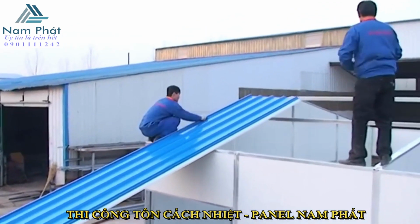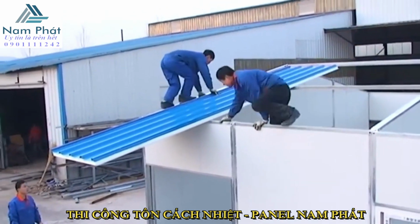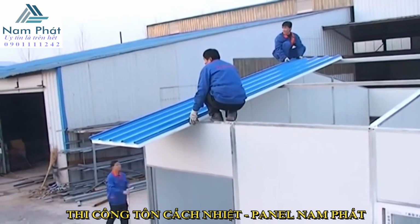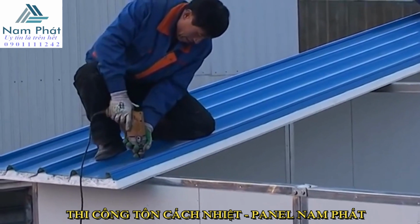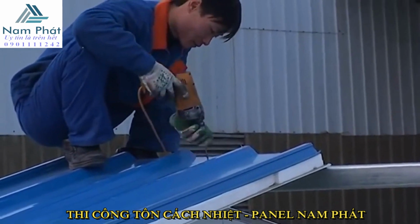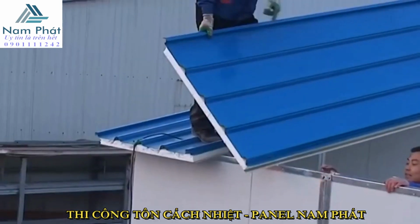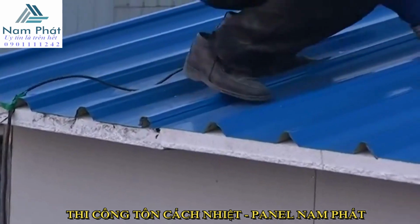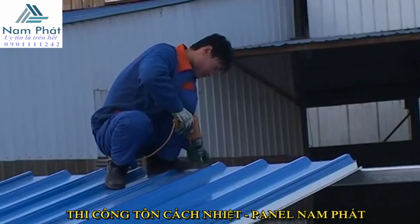The fourth step, install the roof board. Please leave 20 cm in front of the house in order to prevent the rainwater flowing into the house, and install roof boards one by one. Fix the joint parts of the roof, like the purlin, wall panel, and internal gable panel, using 7.5 cm self-drilling screws. Set one drilling seal on the section of the roof. Put the iron mat above the leather mat, avoiding water leak.